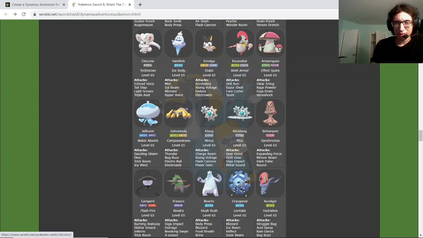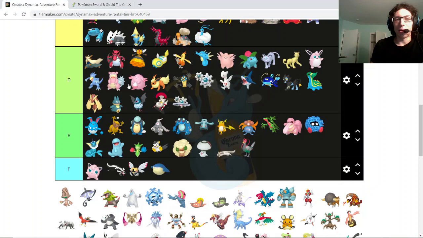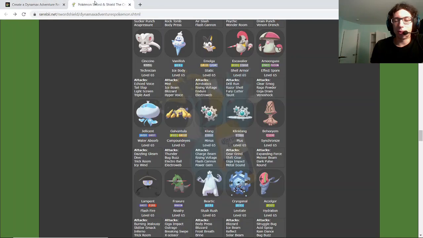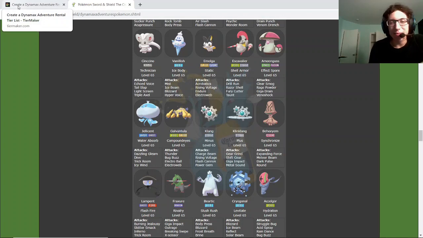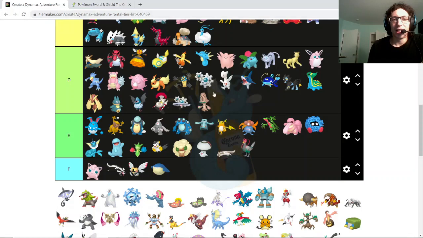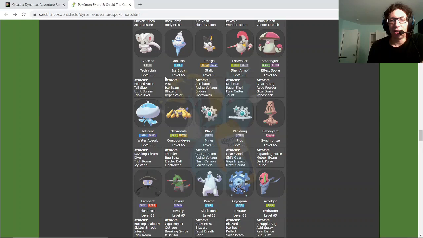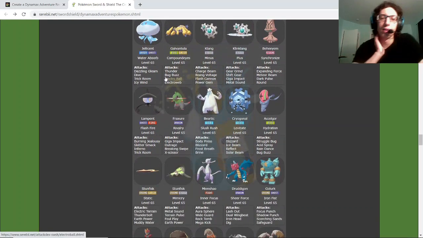Eelektross? No, Dragapult? Elgem with Spacial Rend, Meteor Beam, Dark Pulse, and Round. Okay stat spread. Okay, not great. It's fine. Slow. Sorry, Baxcalibur? I called him Elgem. I'm sorry about that. It's Behem. He's okay. High D tier, low C tier. Nothing that screams fantastic. Lampent with Burning Jealousy, Skitter Smack, Inferno, and Trick Room.